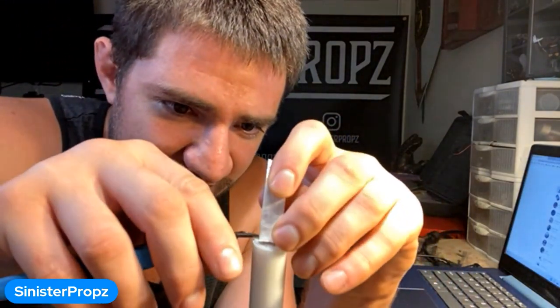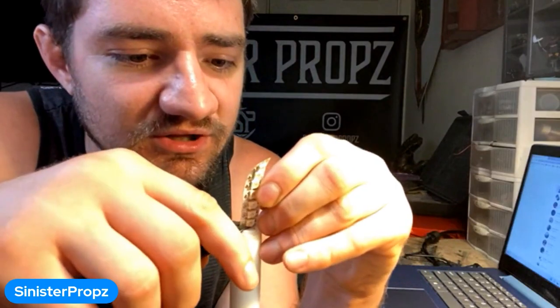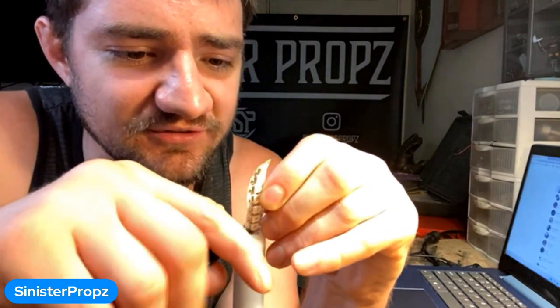You're going to see one of them is going to be pretty deep into the foam. I'm going to pull it out a little bit and cut it. You want this to be as flush with the NeoPixel as possible. And then I take the excess NeoPixels and I put them in the drawer because I use them for other projects.